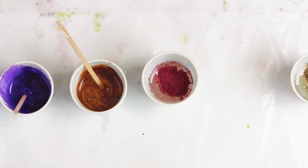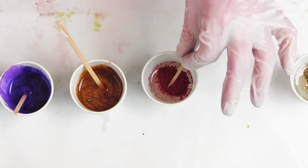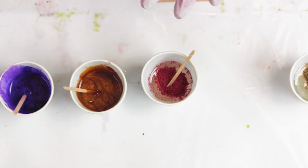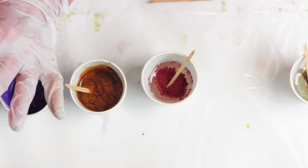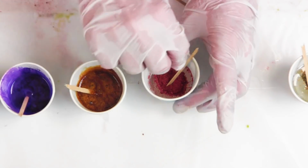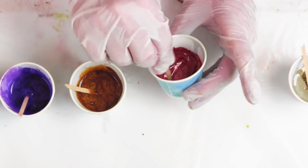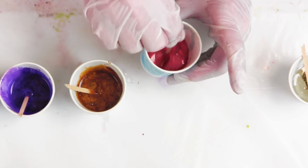This is the lily, blushing lily. I should be breaking these in half, by the way. These are little coffee stirrers, little tiny wooden coffee stirrers, and I normally break them in half so they're not too tall and I don't knock the cup over. So, I forgot to break those in half before I started mixing. So here is the blushing lily. Kind of a hot coral in a lilac pearl.